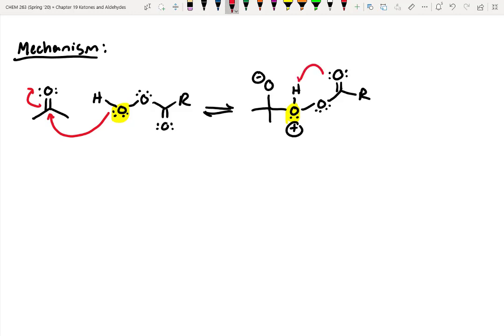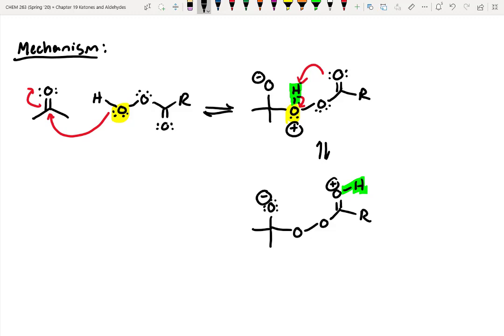Well, this carbonyl that's next door can actually grab that proton and then deprotonate that position and protonate the carbonyl. So let's see what the next intermediate looks like. It'll look pretty similar, but just proton transfer. I'm going to actually flip it so it's in the same position as it was before, just so we can keep track of things. So really all we've done is we've moved this proton here over to the carbonyl position. The original oxygen on the acetone molecule will still have a negative charge over here. So let's include all of our lone pairs just to be consistent.